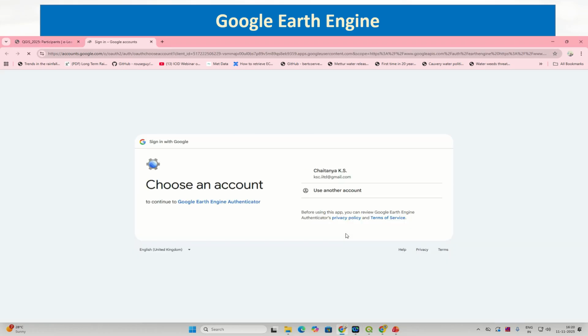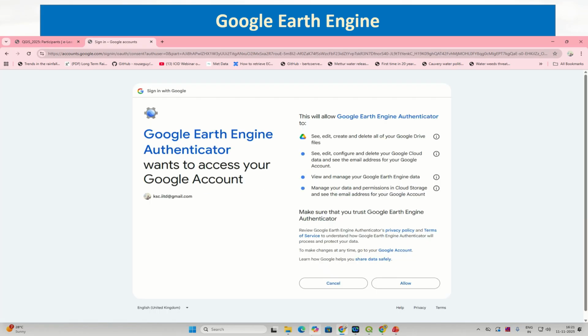Then it will open a new window in the browser. So it will ask you to authenticate. You can give your credentials and then click on allow. So you can see this Google Earth Engine Authenticator will have access to your account.